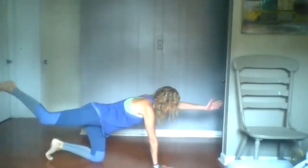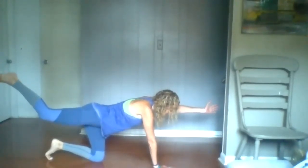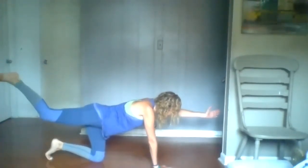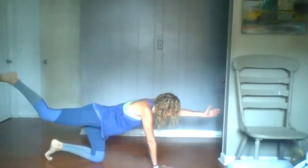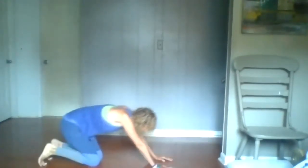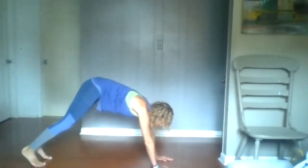Draw the belly button in. Contract those abs. Opposite arm, opposite leg. Squeeze that glute. Make sure you're not arching the back. Six, five, four. Maybe just the arm, maybe just the leg. Two, and one. Bring it down into a child's pose, and you're gonna come up.